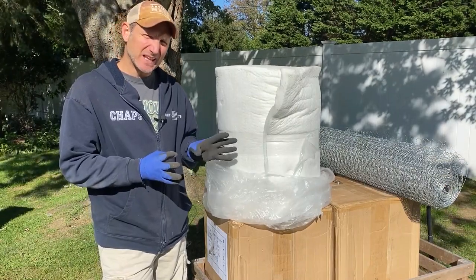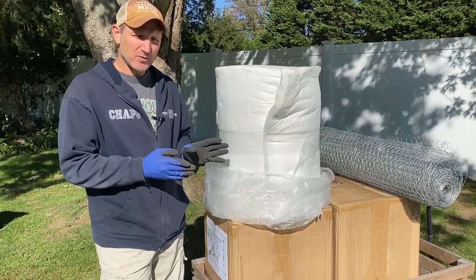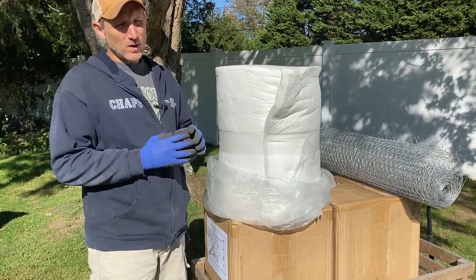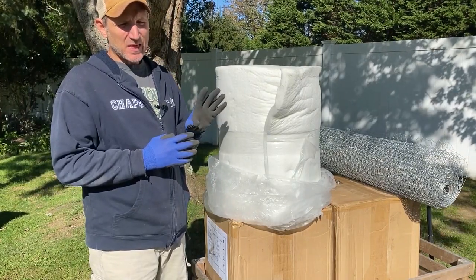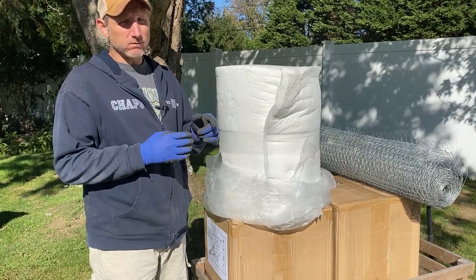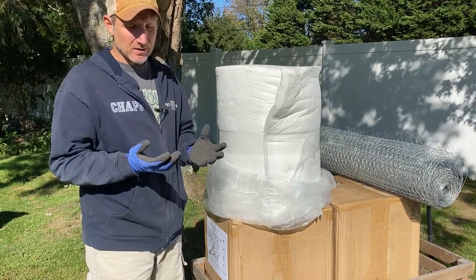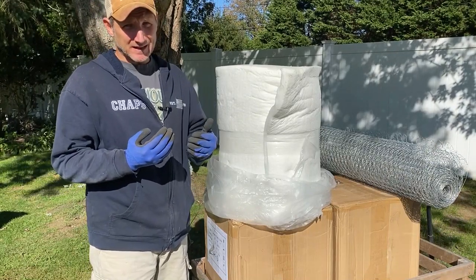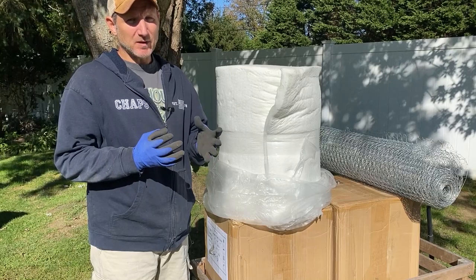As far as insulative properties, this is the best stuff you can put on your oven to hold that heat in. Once this is installed, then I'm going to be putting chicken wire over it. Now the purpose of the chicken wire is so that when I am putting my rendering layer on, it'll have something to hold on to.